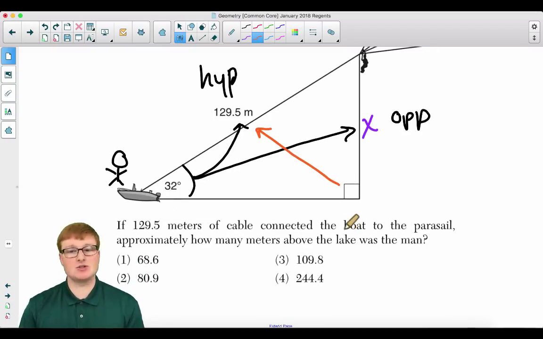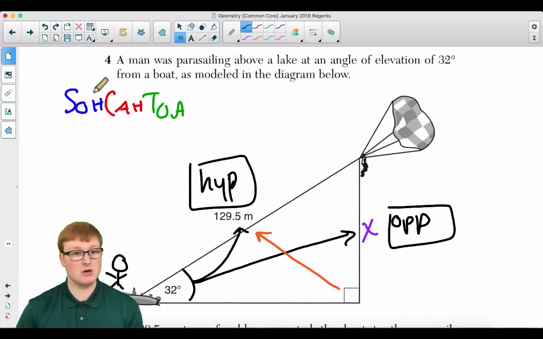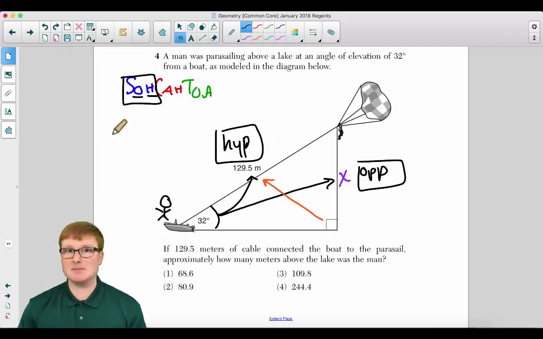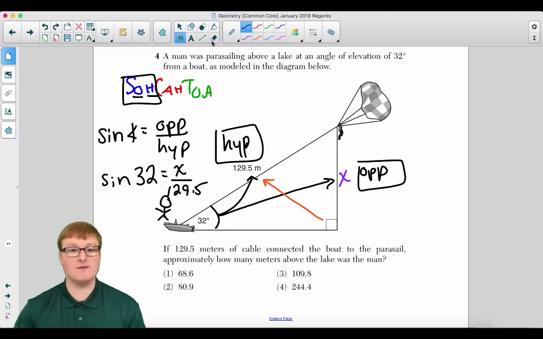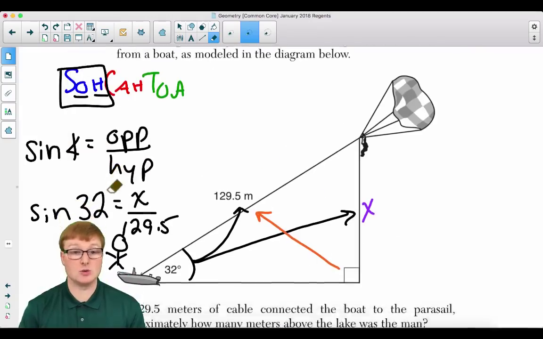So we're just using trigonometry. We're finding the function that has an O and an H. Well, if we go up to SOHCAHTOA, O and H, we are using sine. Since we are using sine, you need to use your handy dandy calculator, right? I'm going to set up my trig proportion first. The sine of an angle is equal to the opposite side over the hypotenuse. So the sine of, in this case, 32 degrees is equal to the opposite side, which is x, over the hypotenuse, which is 129.5. I'm going to make a little bit of room here because I want everyone to see this on your screens.